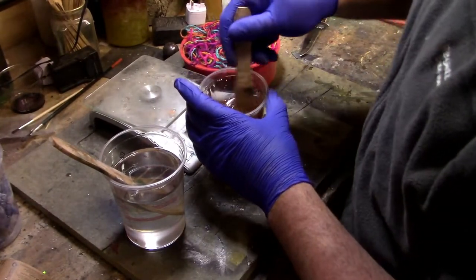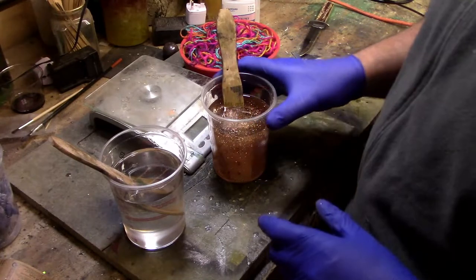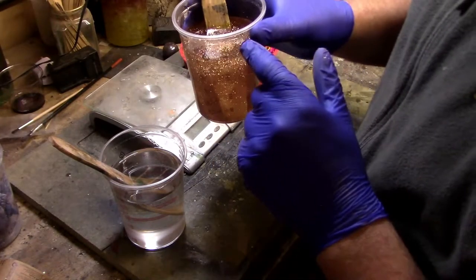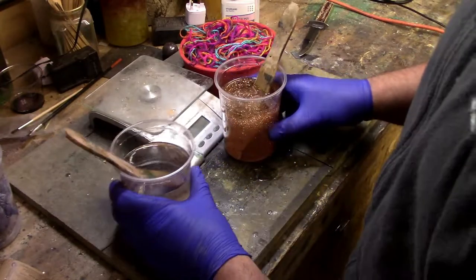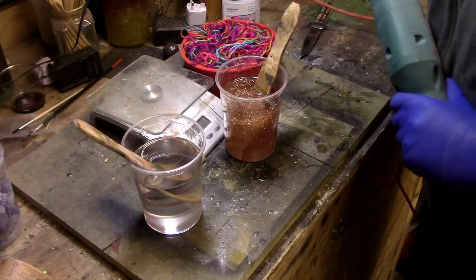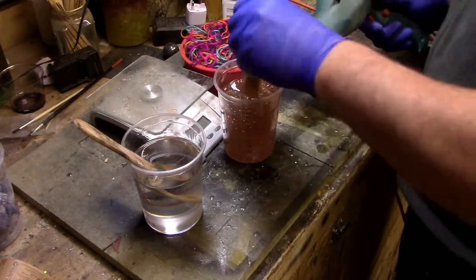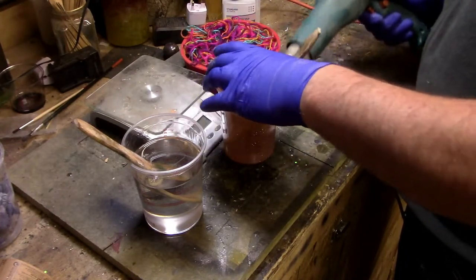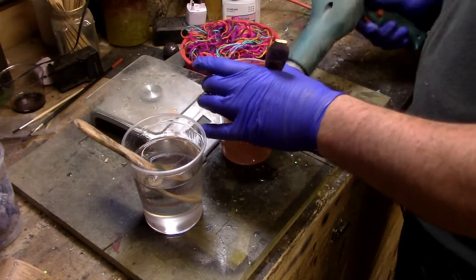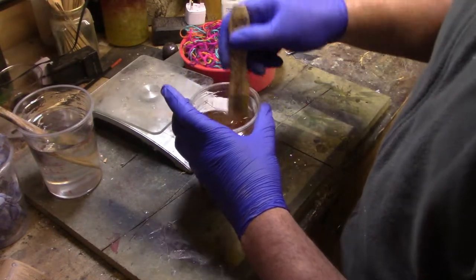You must use a mask when using resin. What I've done is I've put two lots of glitter in there — I've put rose gold, shimmering rose gold, and holographic gold. Because the resin is quite cold I'm just going to warm it up a little bit with the heat gun, because if it doesn't warm up it's not going to flow very well. That's better — it's not so stiff on the stick now.